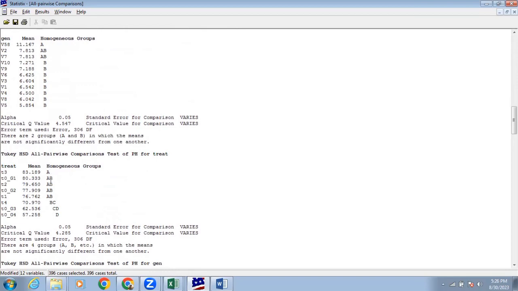But this one is different from this, and this one is significantly different from this. So there are groups, A and B, in which the means are not significantly different from each other. You have to copy these results.